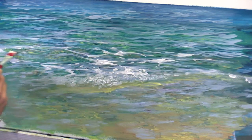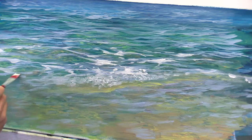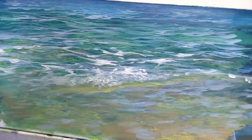Let's put some water going out there like that. Maybe we can put a few of those bright.